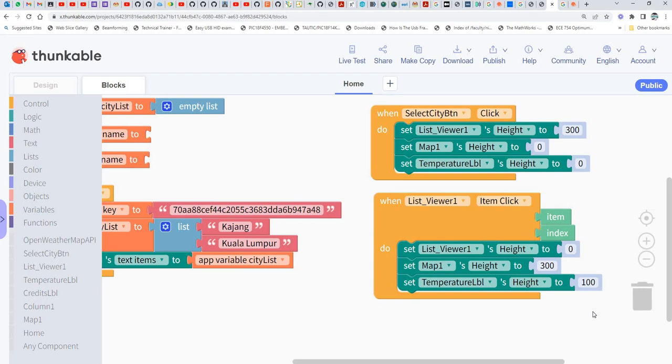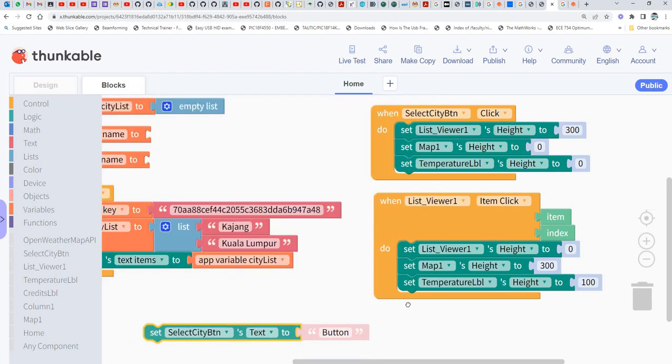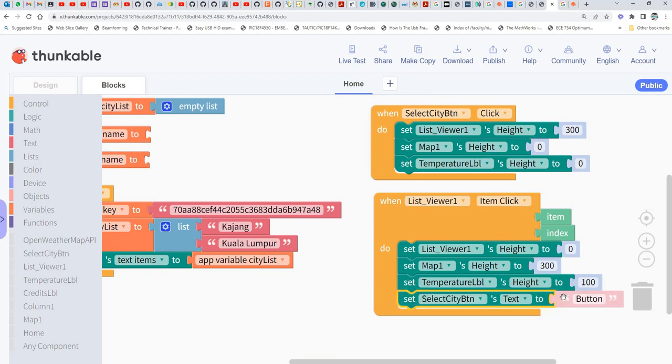And because whatever item that you click, earlier the select city button was Putrajaya, right? So now if you select Kajang, we also want to update the select city button's name to Kajang. So that is select city button, set select city button's text to. So this one, it should be the item. Which item that you click.